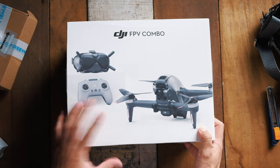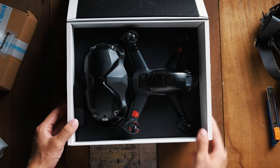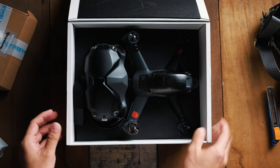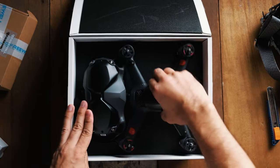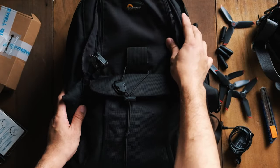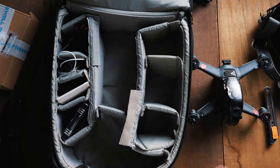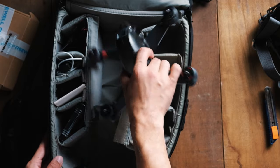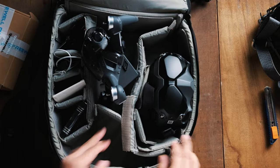If you're anything like me, you must be frustrated every time you buy a new thing and find a whole new headache about how you're going to store and bring it around. I figured out a new hack for bringing my DJI FPV drone around a lot easier. Being a photographer, I had one of these older camera bags lying around and decided to use this backpack as my DJI drone backpack — only trouble is it doesn't fit the drone and the goggles really well.